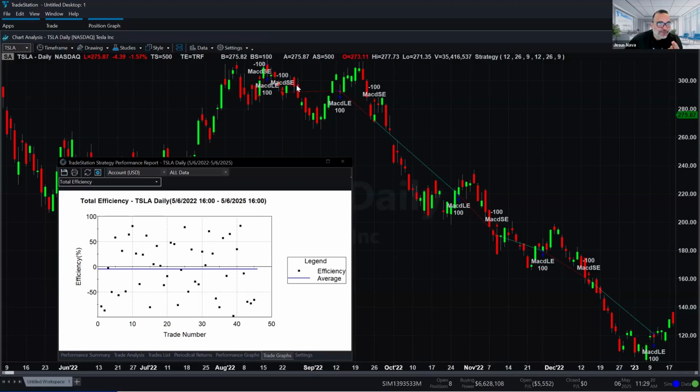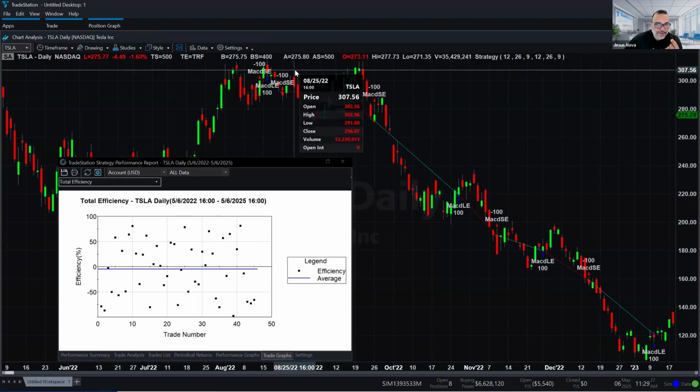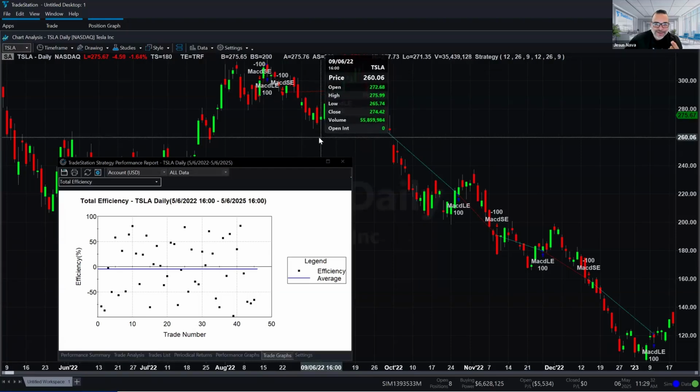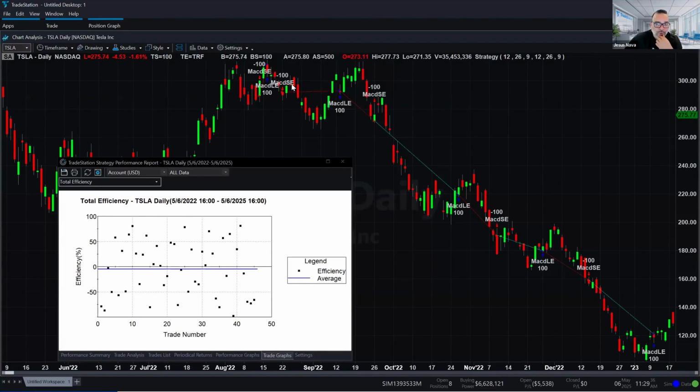But do you also see the price movement between those 2 points? If the strategy had entered all the way here at the top, which was the high here, 303, and then exited all the way down here, which is 365, we're talking about almost 40 points of movement. That's why the efficiency on this trade is almost zero, because it actually didn't capture all that. It was more of a flat trade.